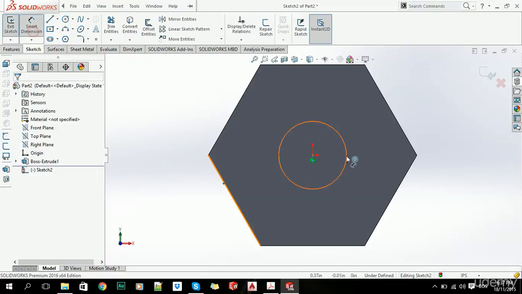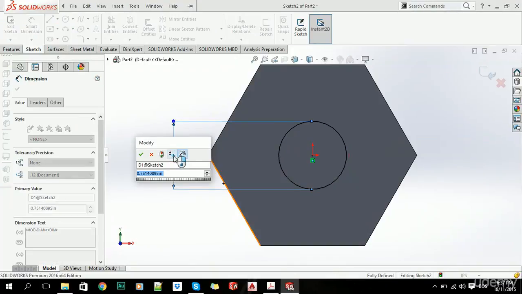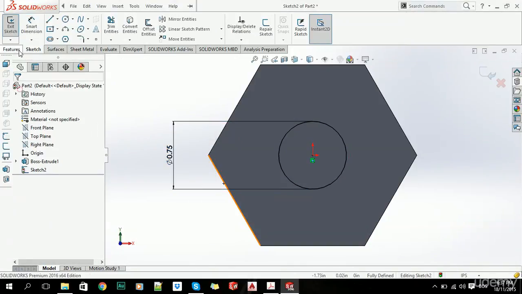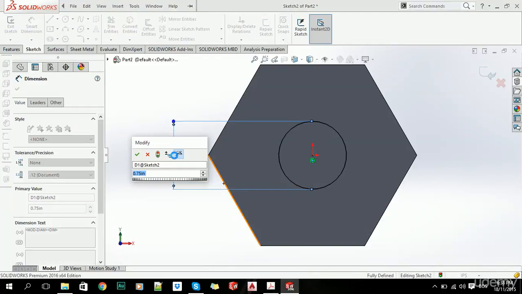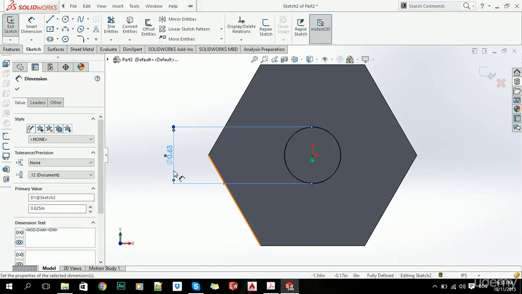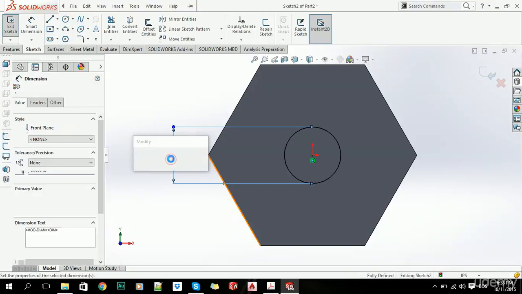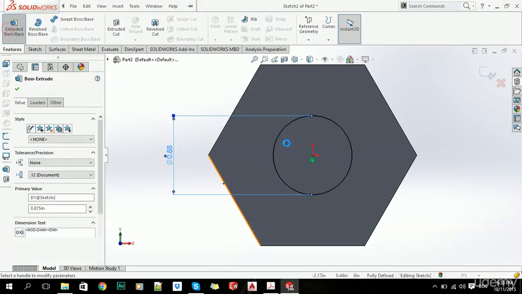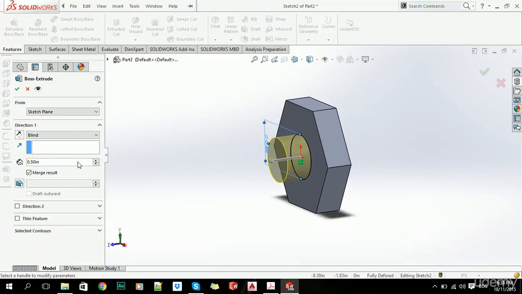Okay, let's say 0.75, why not, or maybe 5/8, no, 7/8. Okay, now let's just extrude this, let's say 2.5, click OK.